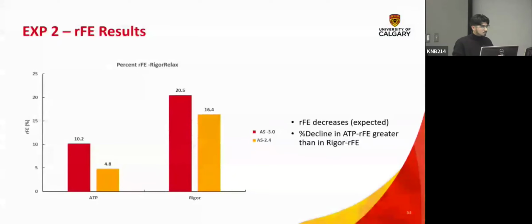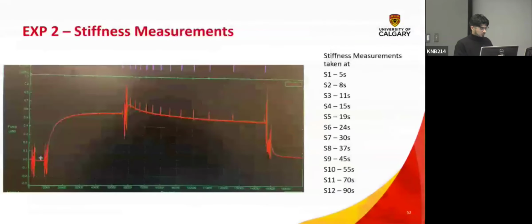So you have the same phenomenon, yeah, except even more exaggerated. Which is interesting. And when you do it at 2.4 and you put it in Ringer, you still get a relatively quick force decrease. Yes. So this one is from putting it in Ringer when it's at 2.4 microns, or sorry, activating it at 2.4 and then placing it in Ringer subsequently.